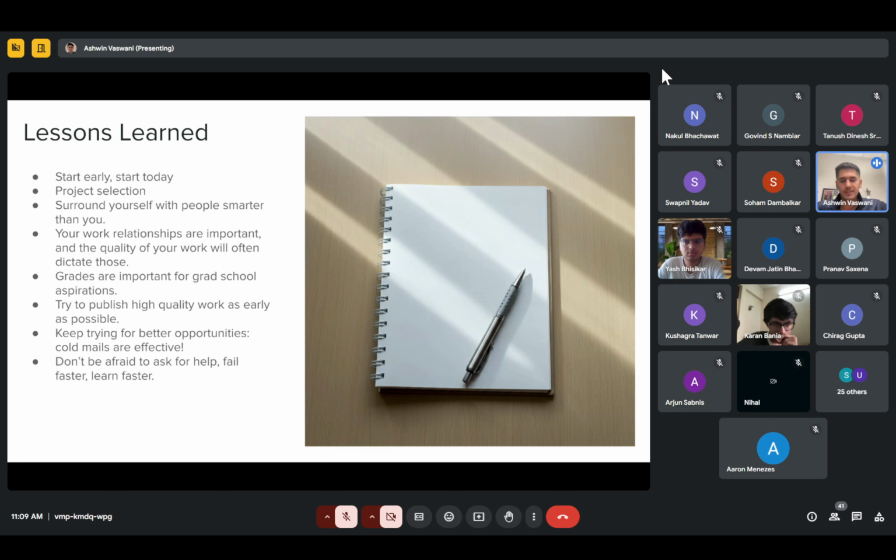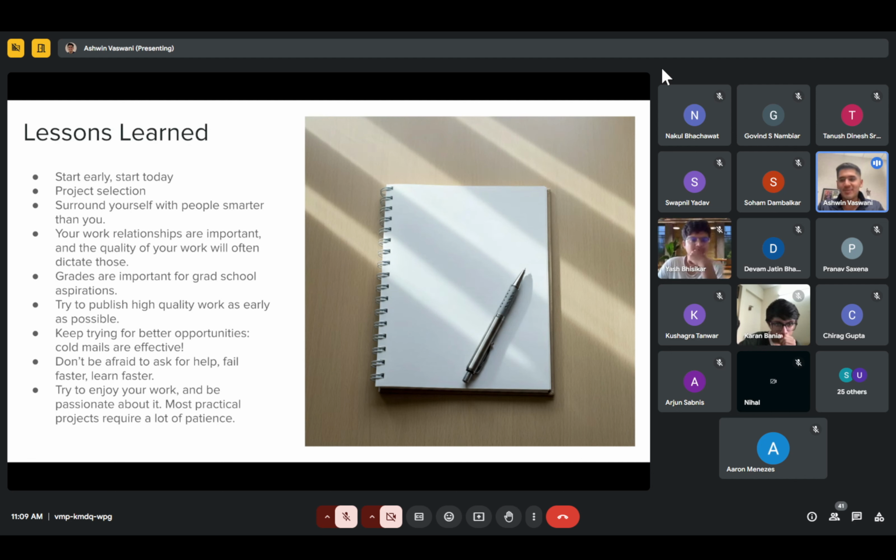Fail faster, learn faster. As I said, that falls in line with surrounding yourself with people smarter than you. Learn from them. More often than not, if you're in the right room, you'll have a lot to learn from every person in the room. And just get a habit of doing that, because I think you don't want to waste time on doing trivial things. You want to make the best use of your time, and that just comes with learning from everyone around you. And try to enjoy your work.